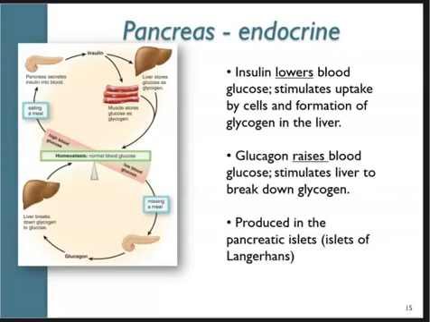Glucagon is released if we, for example, skip a meal. So if you did not have breakfast, there's going to be glucagon in your blood because blood glucose levels are dropping. Glucagon is going to stimulate our liver to release glucose into blood, so thereby raising the glucose back up to normal. These are both produced in the pancreas. The group of cells are called islets of Langerhans. The alpha cells within these islets will produce glucagon, while the beta cells will produce the insulin.